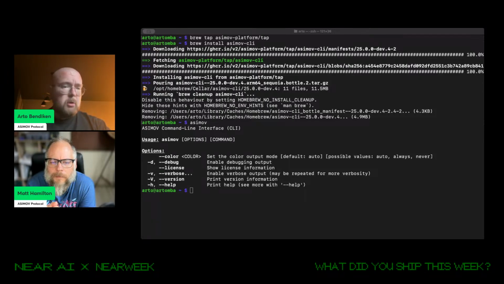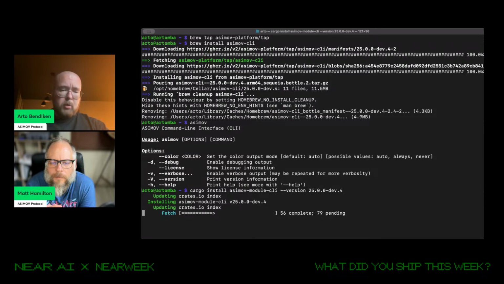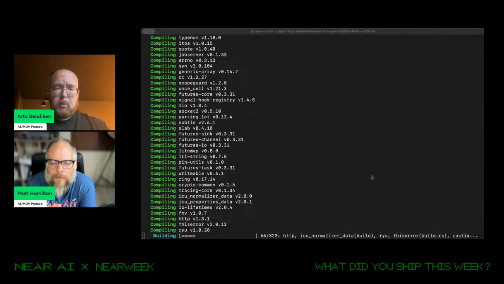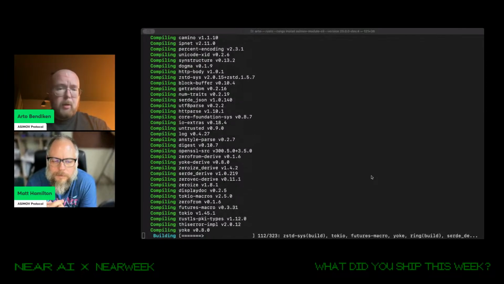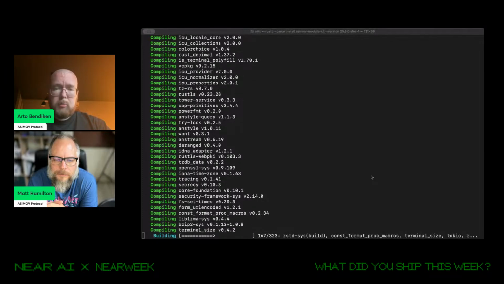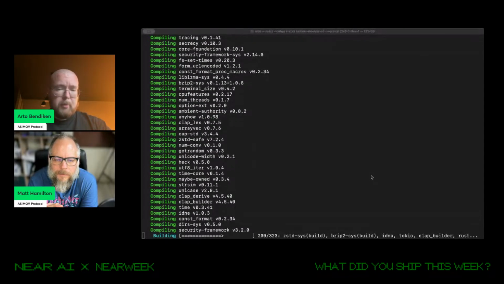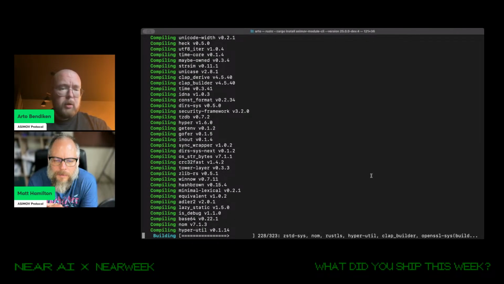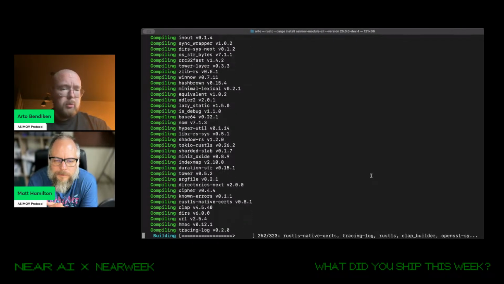We generally distribute it using a bunch of these subcommands. It's a similar system as Git, where Git is distributed as 100 binaries; we don't quite have 100, but we do have a few. And for example, just for variety's sake, let me install the module CLI from Cargo instead of Homebrew. One of the awesome things about the Rust ecosystem is that dependency hell is a thing of the past. You just cargo install, and things generally work out pretty nicely, at least if upstream has done a reasonable job. So this is how you would get any Asimov component onto your machine.